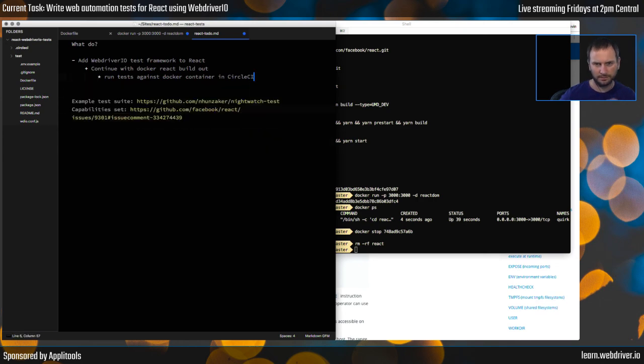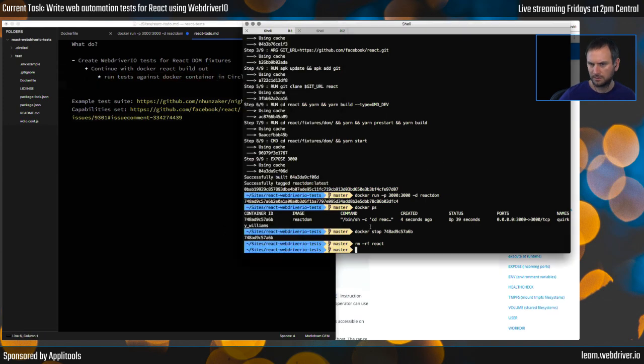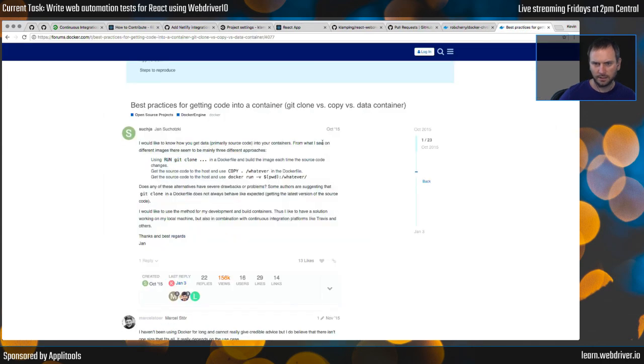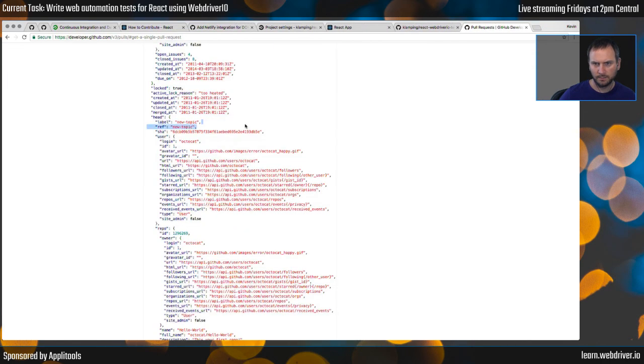I'm going to delete that because I don't really want to think about that. Create WebdriverIO tests for React DOM fixtures. There. That's what I want to do. Continue with Docker React build out. Run tests against Docker container. Cool. I think that's good. I got it to run finally.